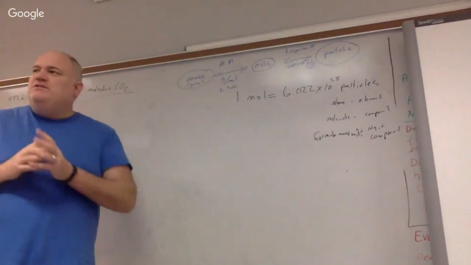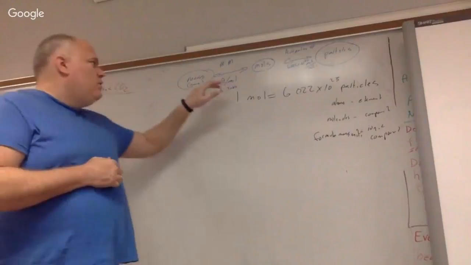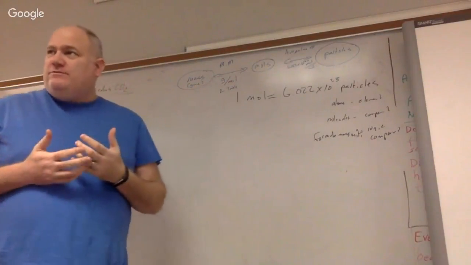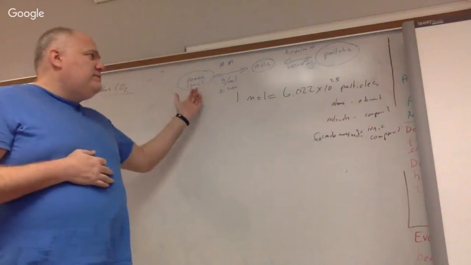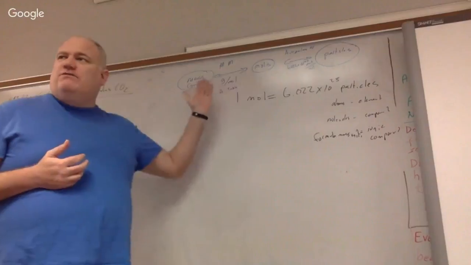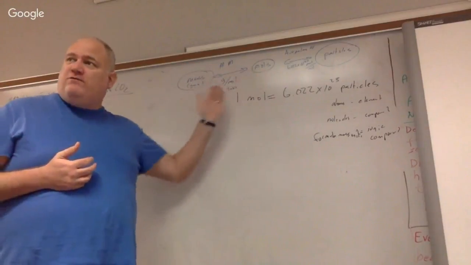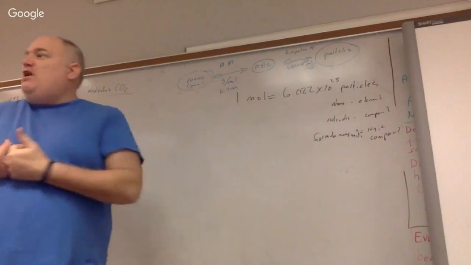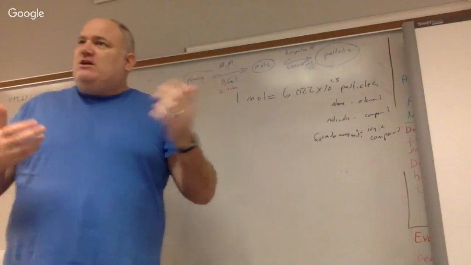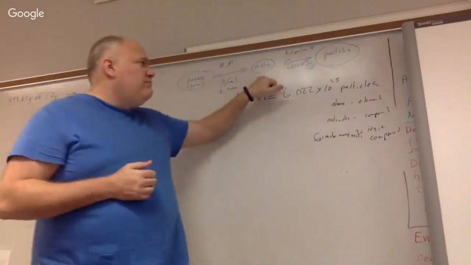Okay, so one of the things that we did last class period is this. We went back and forth between moles and mass. Mass is just a fancy way of saying grams, right? So if I give you grams and you have a periodic table at your disposal, can't you pretty easily use a conversion, a little table of death, to go back and forth between grams and moles? If it's a compound or a molecule, you might have to add up the molar masses to get to it, but still pretty straightforward. We also went from moles to particles.